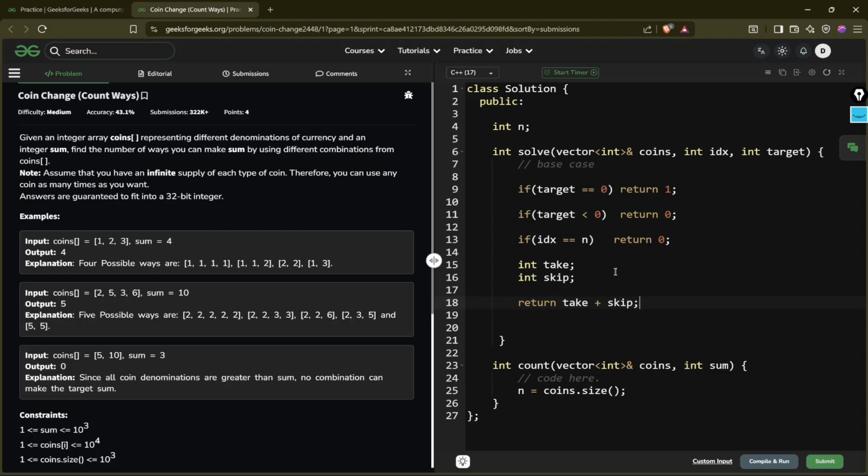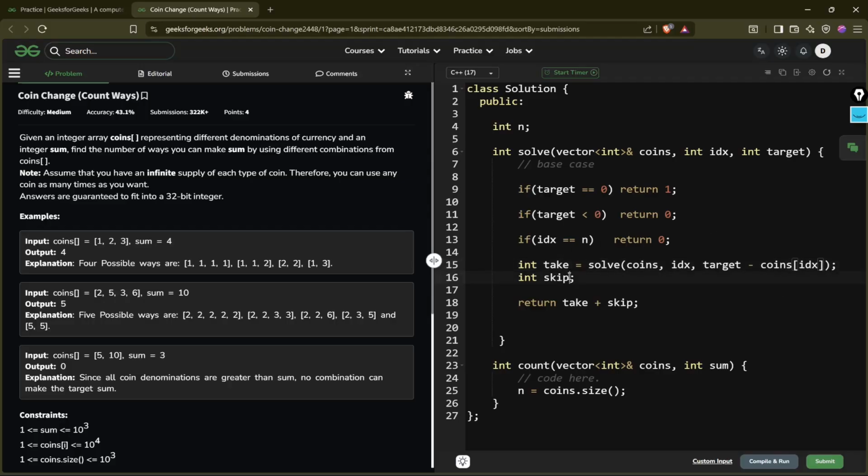Whenever we take the path, we again call the same recursive function with the same coins array. Here the iterator does not move to the next because we have an infinite supply, and our target is reduced by the value of the coin at that index.